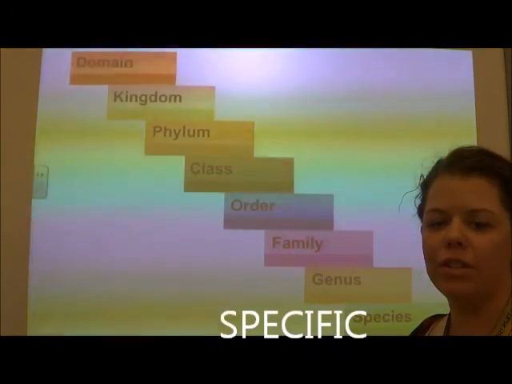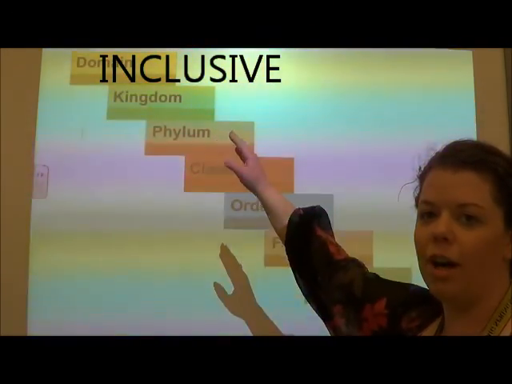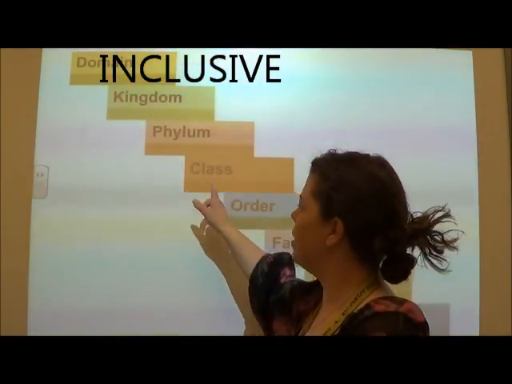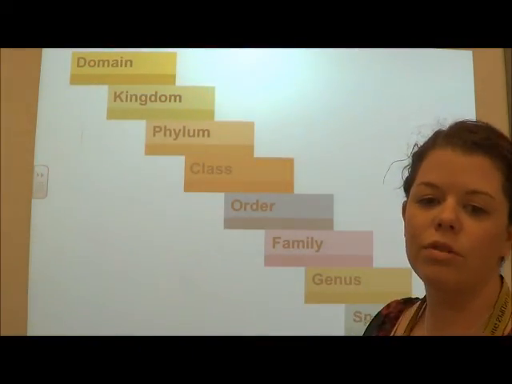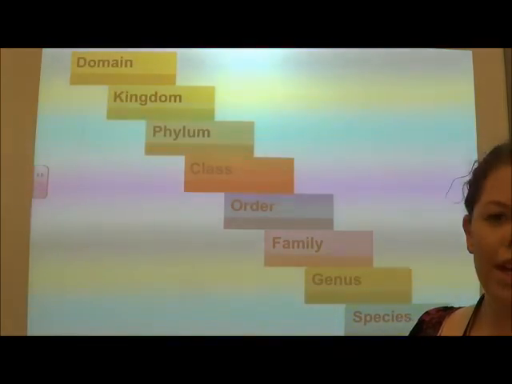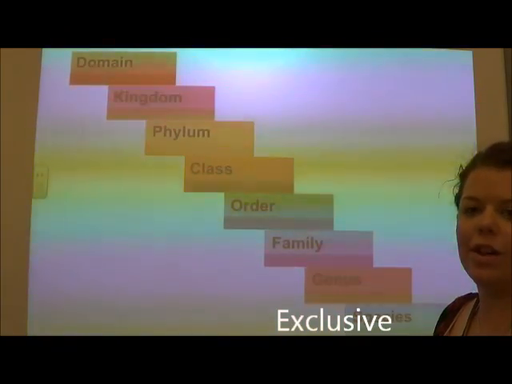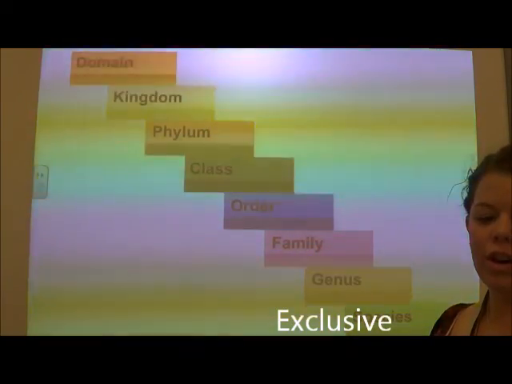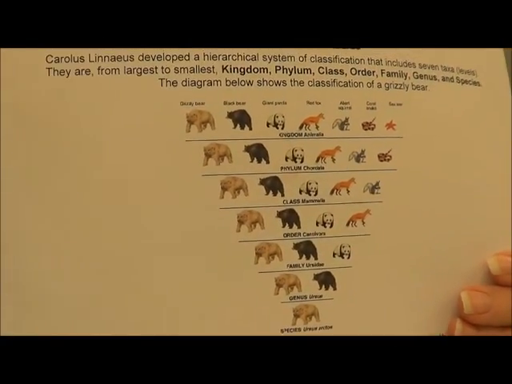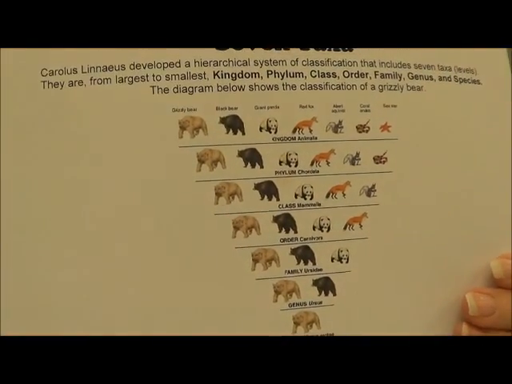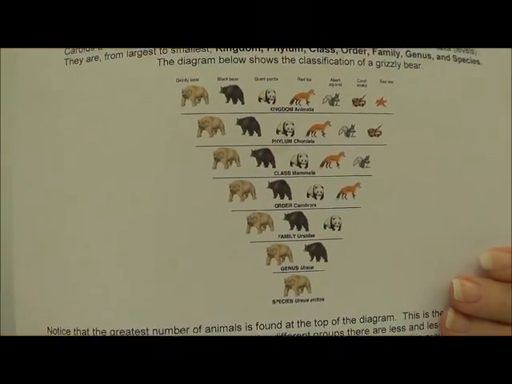Now, what about the words inclusive, exclusive? Inclusive means we include everybody. So that's going to be always at the top. Now notice, we said King Philip came over for good spaghetti, but look at that word, domain. We have to not forget that domain goes first, okay? So the top, domain, is inclusive. It includes everybody. Species is very specific, very exclusive. You're also going to want to remember that the farther we go down from kingdom to species, we get less and less animals. You should remember this from a classification activity that we did.